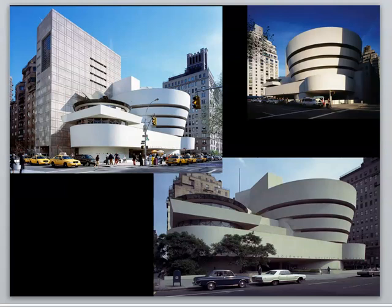And the materials, even though this is New York City, the building is made out of reinforced concrete, and it has a kind of sandy, natural color to the exterior of the structure. It is Frank Lloyd Wright's only building in New York City, and I think that Wright claimed it was, in fact, the only building in New York City.